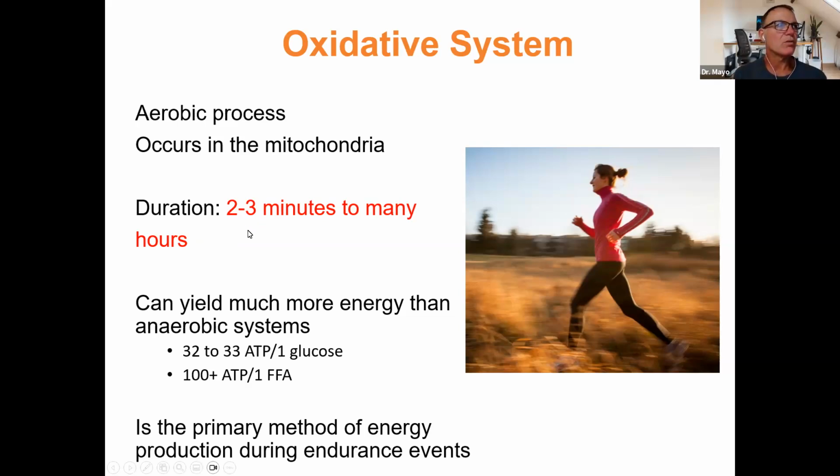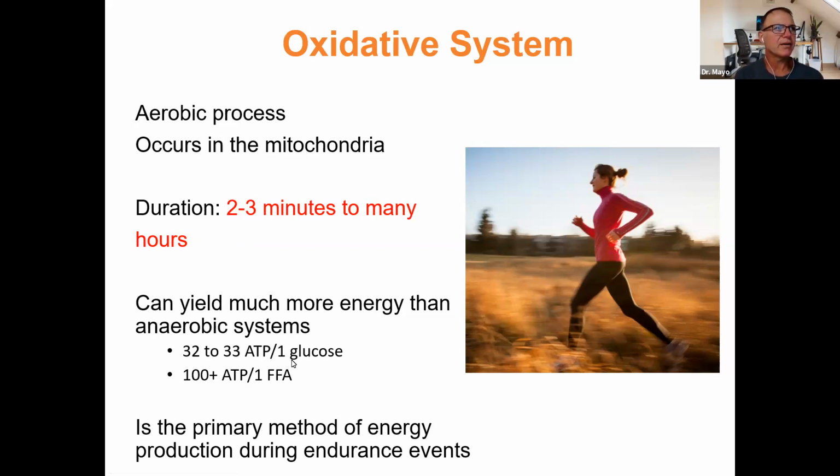And aerobically, you're going to be able to produce way more ATP, depending on what textbook you look at. I know if some of you had me in class before, I say 36 to 38 ATP. Your book says 32 to 33 ATP for one glucose molecule.